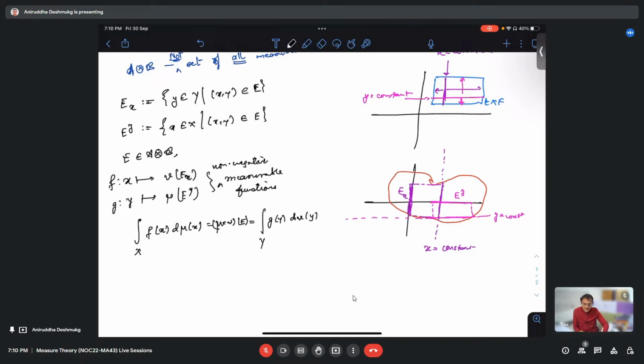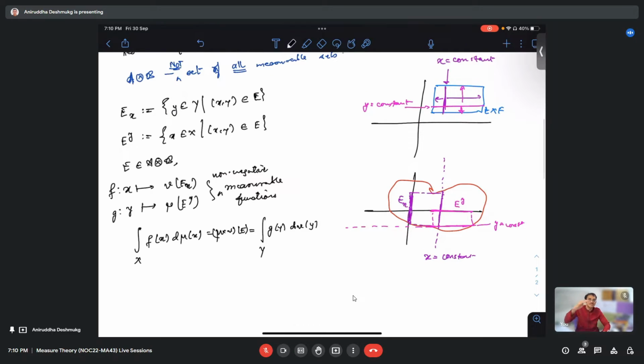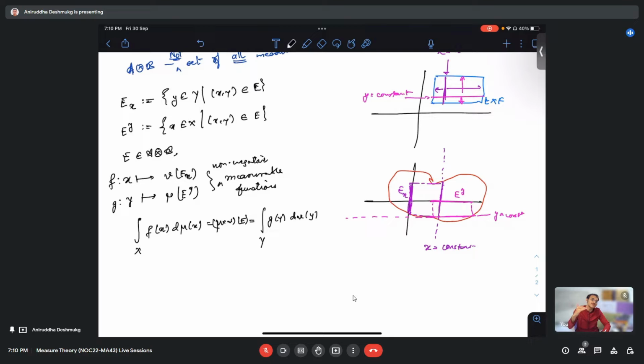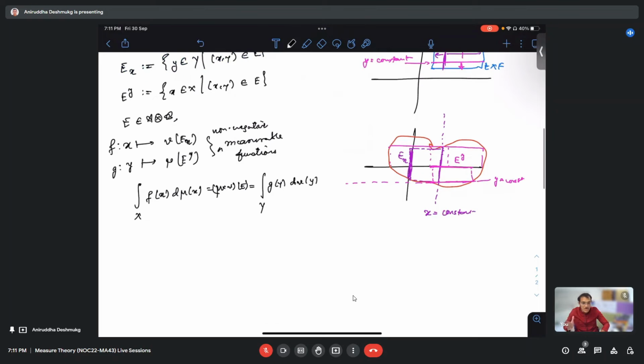So, this is the remarkable fact that by moving these line segments slowly throughout, the horizontal line segments throughout E and the vertical line segments throughout E, one can get the measure of E. But of course, once we start moving the horizontal line segments, the length of that line segment does not remain the same. For example, even here, this horizontal line segment has a different length, but if I start with this horizontal line segment, it is in fact a union of two line segments. So in general, this is just a function. It may not be constant, these are f(x) and g(y). But overall, both the integrations are same and they give us the measure of E.